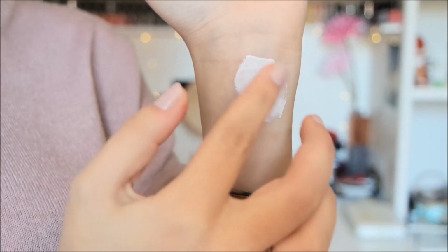Usually in the evening, I leave it on from 8 to 10 minutes and then I rinse with warm water, and I really feel like my skin is improved in a certain way, so I'm happy with it and I stick with it because I really have the sensation this really works for my skin, which is amazing to me, because as I said, I really struggle to find one that works for my skin.